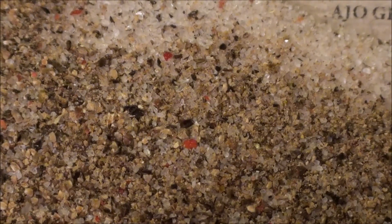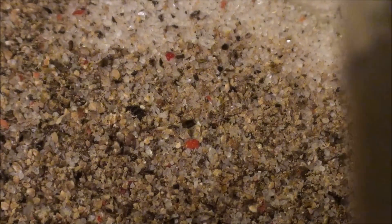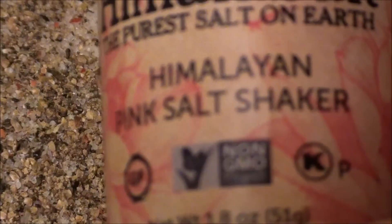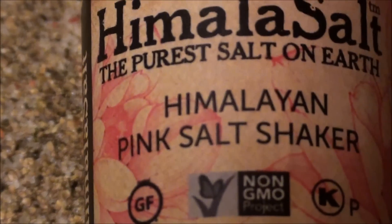Here is my salt and pepper. You can use regular black pepper, though I chose to use these fancy colorful peppercorns — I thought it might add a little colorful variety. And of course you can use any salt; whether you prefer sea salt or whatever, I'm using this Himalayan pink salt.